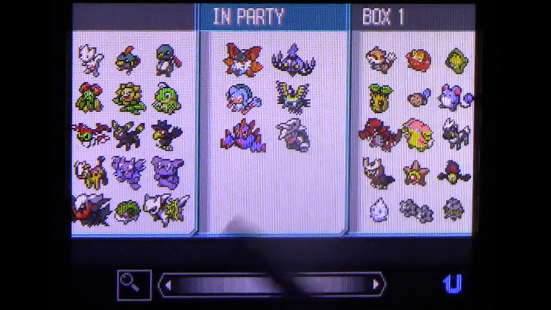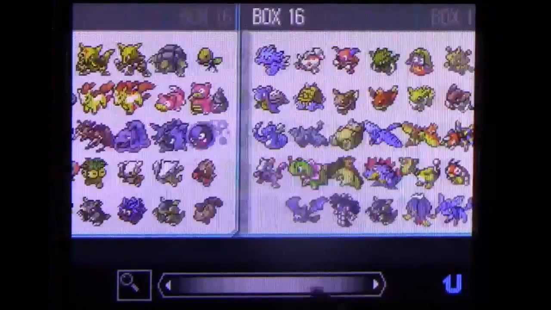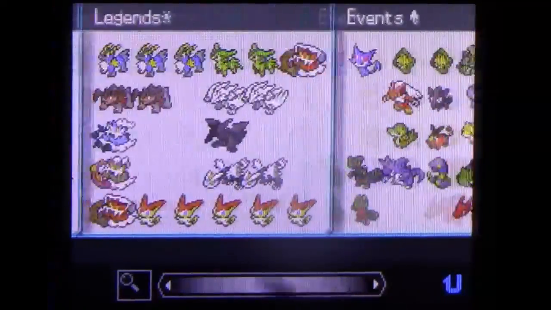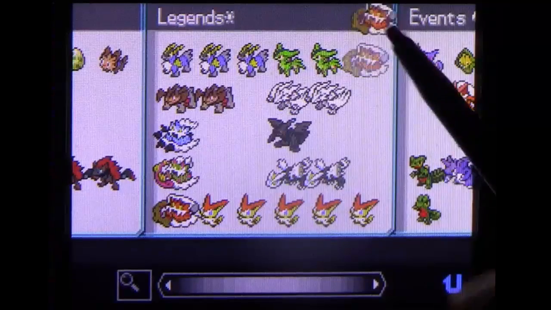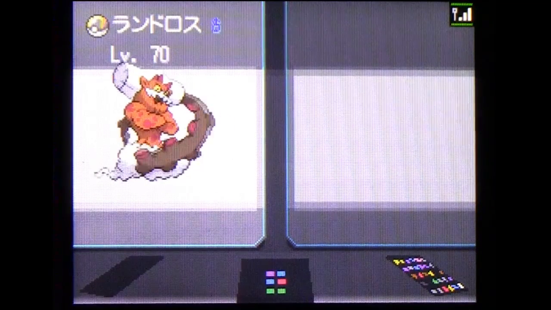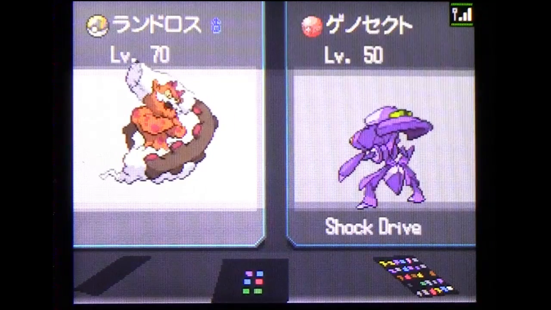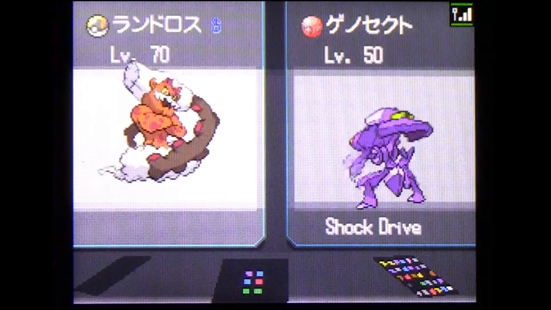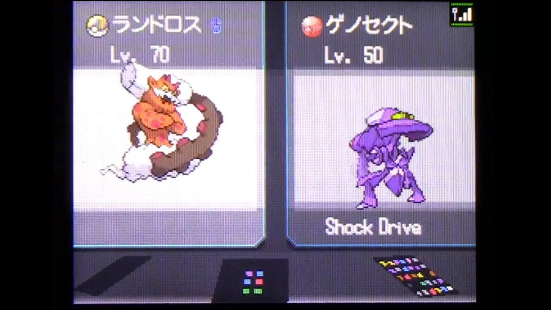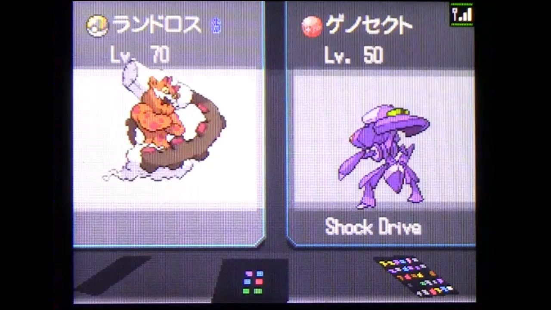Okay, so, I'm going to trade... Let's see, what do we got? I was looking through and trying to figure out what I wanted to trade, trying to complete my Pokedex on here. But I decided I want to trade this Landorus, because I think I need to show that to someone in Black 2. I think so. We're going to find out. And I'm going to get the Shock Drive Genesect in return. So, let's go ahead and make this trade. What do you say? Seems pretty cool.